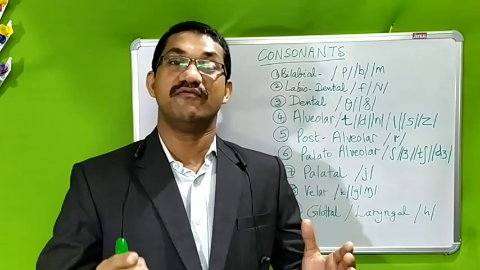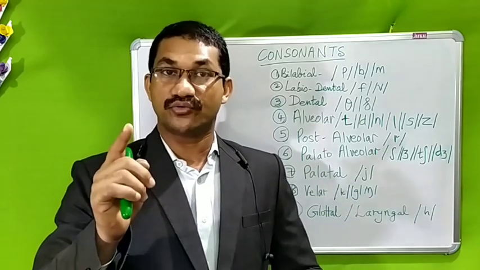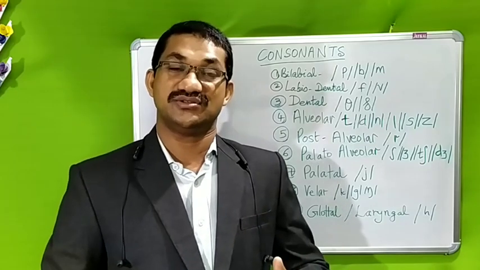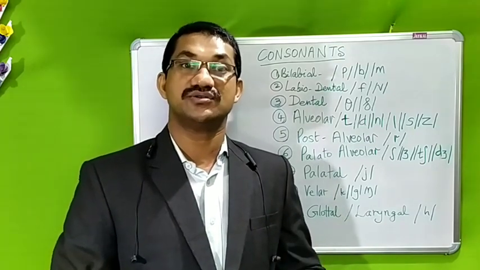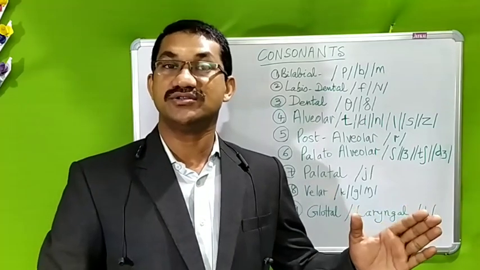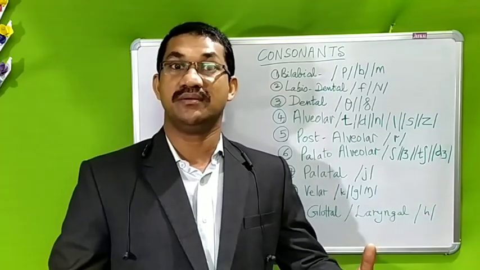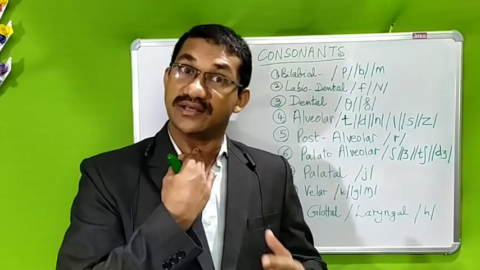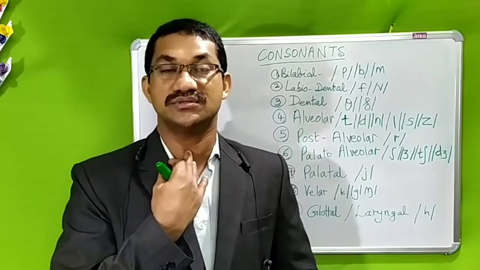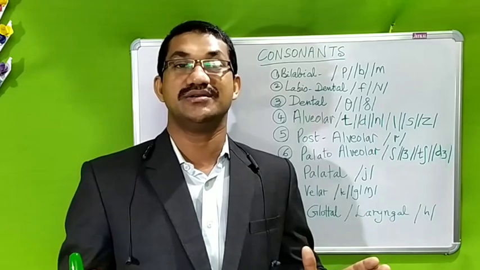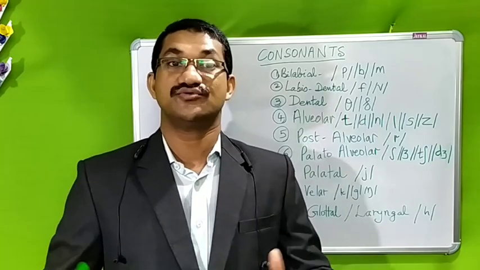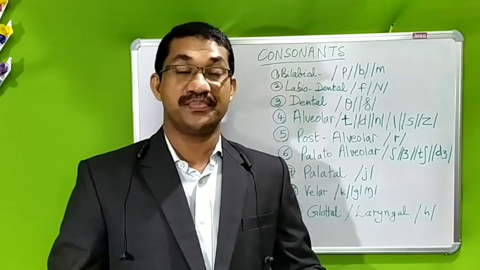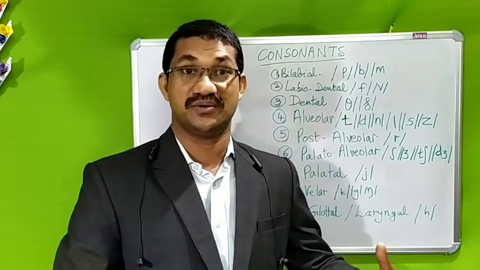Everyone has to know that there are three important characteristics that define what a consonant is. Number one is a voiced or a voiceless sound. What does it mean? There is vibration of the vocal cords in the case of voiced sounds, and there is no vibration in the case of voiceless sounds. So there are two types of sounds, voiced or voiceless. And now further into the definition.